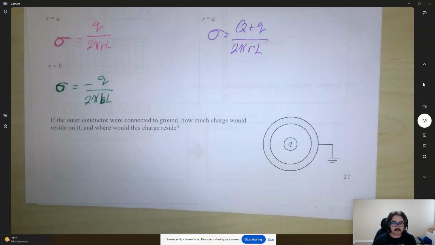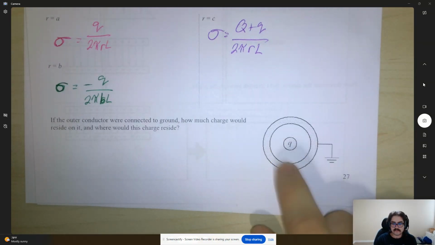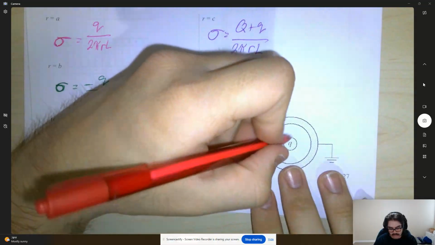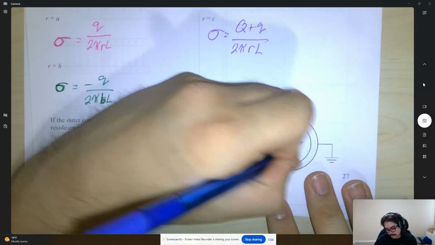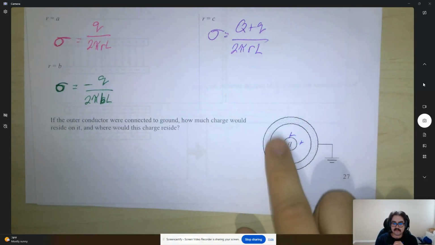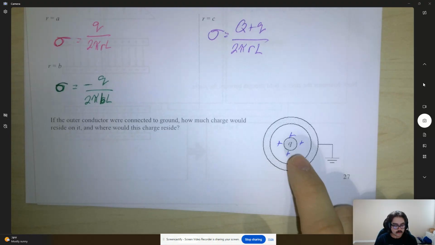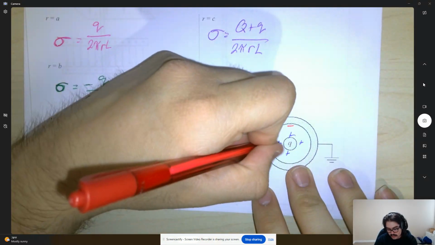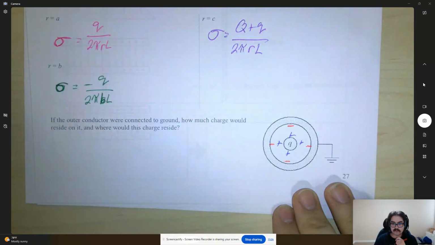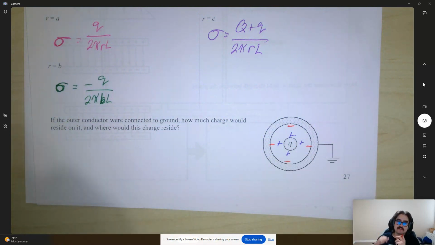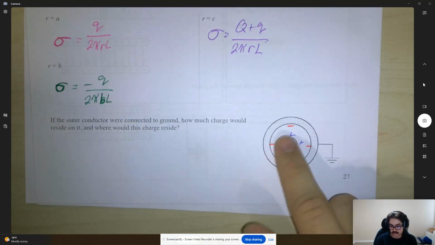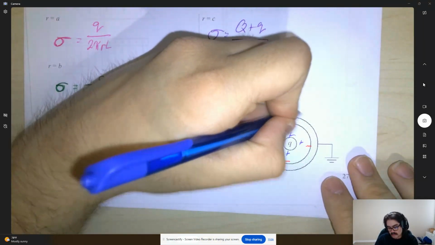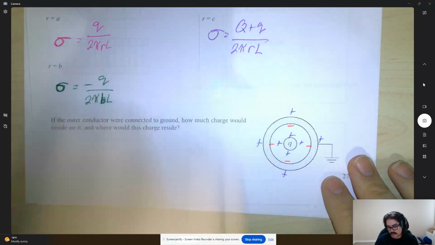But let's say, for example, that on the surface of the inner cylinder we had 4 positive charges. If you have 4 positive charges here, they're going to pull 4 negative charges to the inner surface of the outer cylinder, and they're going to hold them in place because they're attracted to each other. Then these positive charges drive the positive charges on the outer cylinder away, so your positive charges get rearranged onto the outside.